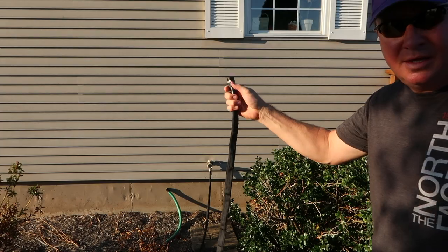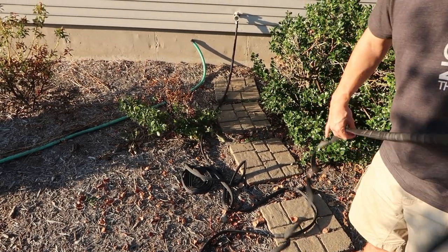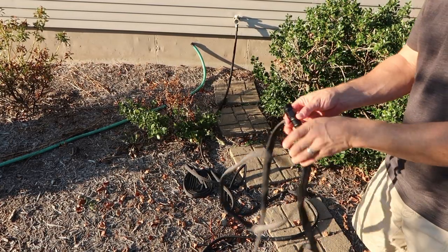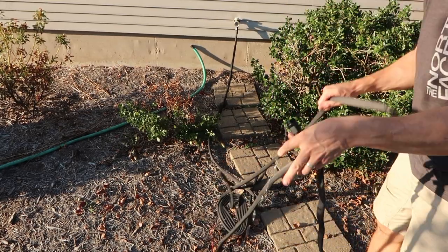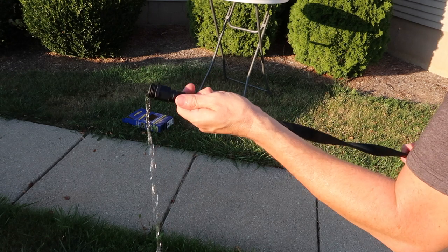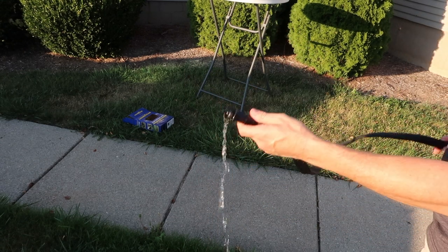Now it's fully connected. I do have good water pressure, but if you look on the ground right here, you'll see that coiled-up area isn't letting the water through. Like people have said, this tends to kink a little bit. They're starting to dribble a little bit. One of the issues with the hose is you have to really spread it out completely to make it work. I've walked about 30 feet away and this thing is kinked in like 10 spots.